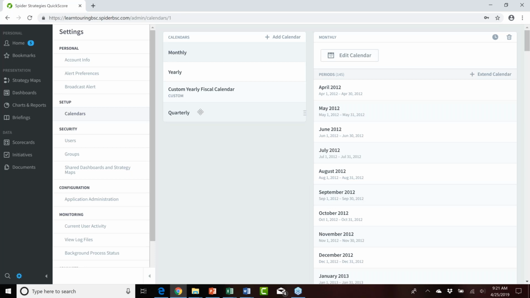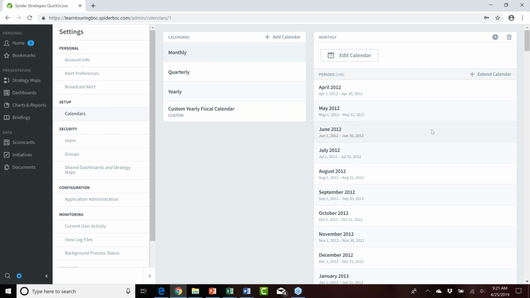And so we now have a quarterly calendar that exists at the bottom of the list of the calendars. Please be aware that in terms of presentation of these calendars, when you're out, again, in QuickScore and using the calendar period selector, it's going to reflect verbatim the order that they are visually set up here. So I'm going to drag and drop quarterly up under monthly, because for me, it just makes more sense to have a drop down that says monthly, then quarterly, then yearly.